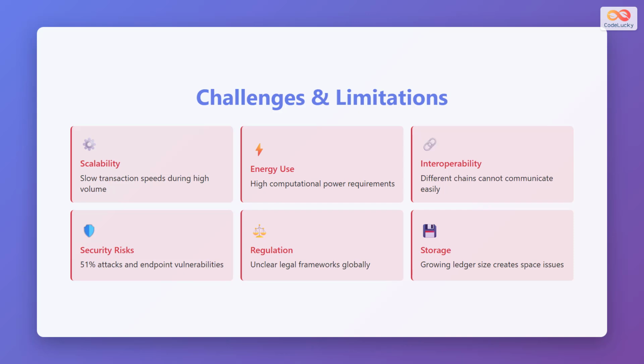Despite its potential, blockchain faces several challenges. Scalability is a major issue because some blockchains process transactions slowly during high-volume periods. Energy use remains high for certain consensus mechanisms that require significant computational power. Interoperability problems exist because different blockchain networks cannot communicate easily with each other. Security risks include 51% attacks where a majority of the network could be compromised. Regulation uncertainty exists globally as legal frameworks continue to develop. Storage challenges emerge as growing ledgers require increasingly large amounts of digital space.